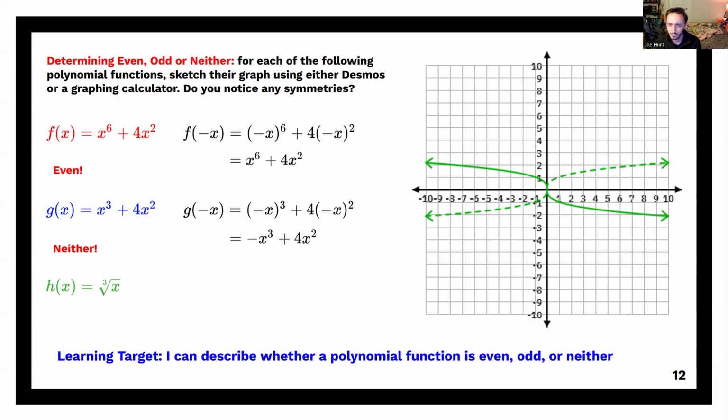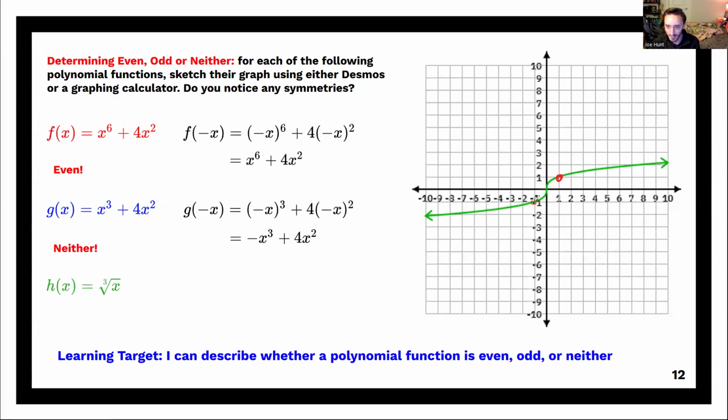If I think about a rotational type of symmetry, though, where I choose some of my coordinates at, say, 1, comma 1 and negative 1, comma negative 1, or say 8, comma 2 and negative 8, comma negative 2. If I take my graph and I rotate it 180 degrees about the origin, I see that I get a perfect mapping of the function back onto itself. It looks no different than what I started with. They look identical. That's an example of something that has that rotational symmetry. So we would refer to that as an odd function.